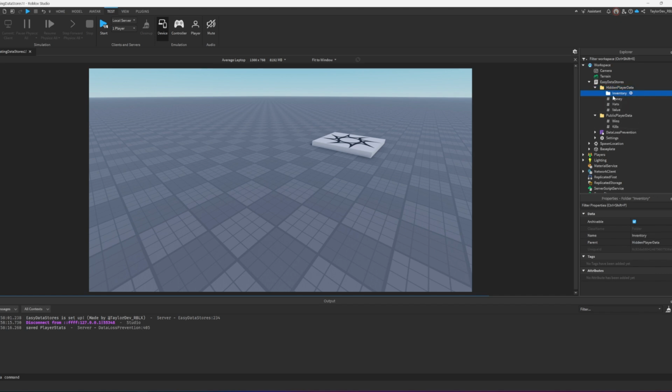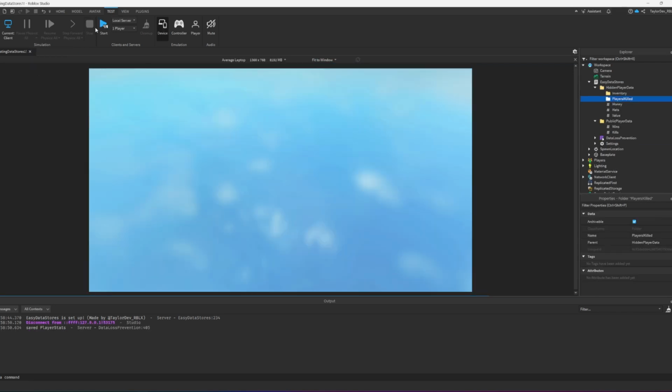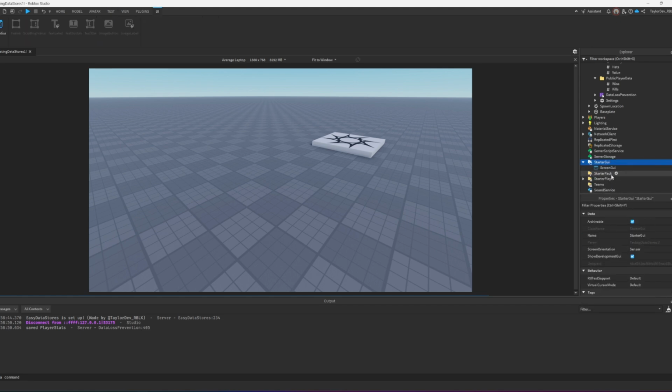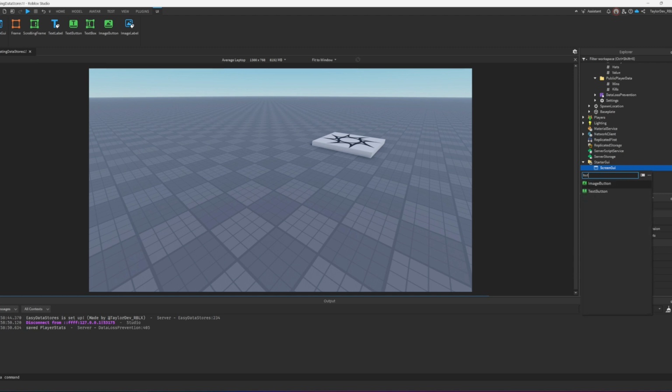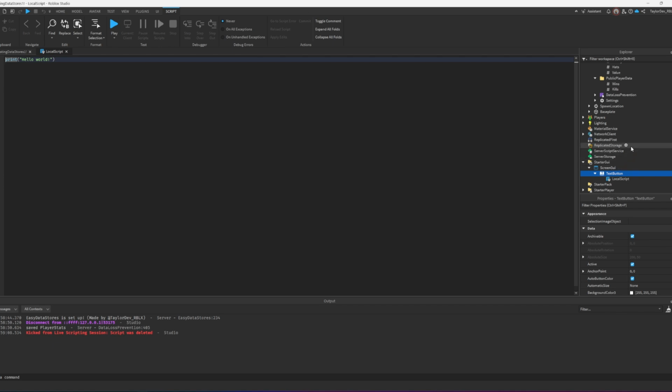But you might be questioning, what does this folder do? You can see if I duplicate it and call it players I killed, maybe. It's going to sound so weird. And we play the game, obviously, you will see that's in there. But what does it do? Something that's very cool with this is, let's create some UI for this. Let's make a button. And let's add a local script. Since we're going to need that one in there and a remote event.